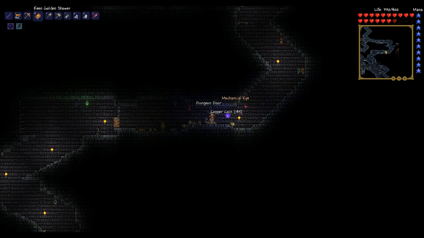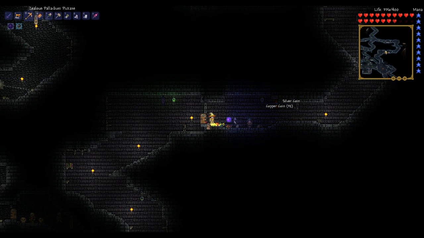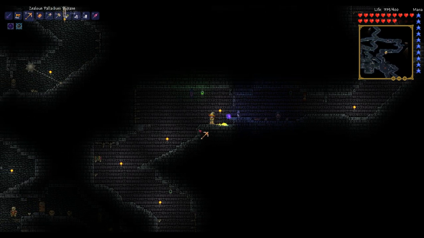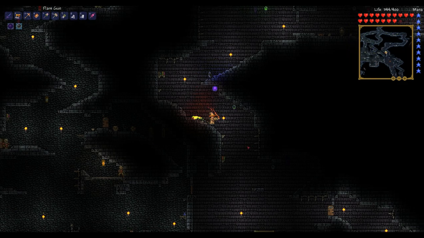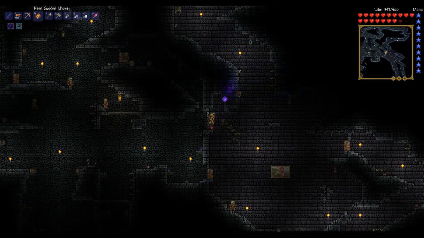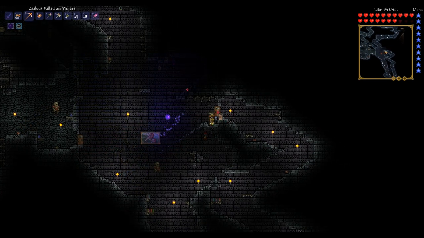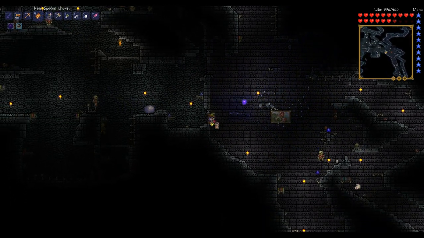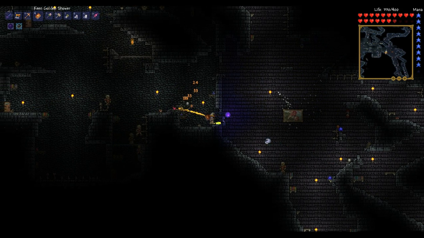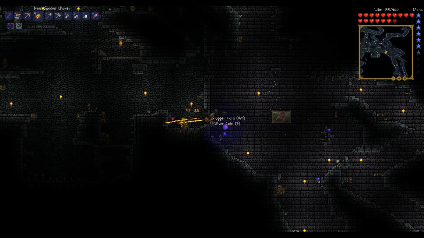Hey, mechanical eye! Now, as far as I'm aware, in 1.2, if you haven't killed a specific mechanical boss, you can get the item that summons it as a drop from any monster, just not super common. So now we don't have to make one if we want to summon the twins. But I want to go for the destroyer first, because with Golden Shower, he's going to be the easiest. I don't need golden keys anymore, but I'll kill him anyway. In fact, I'm probably going to have to kill all these things because they're going to annoy me.